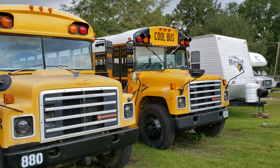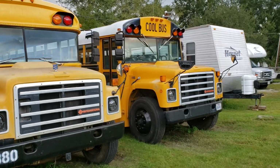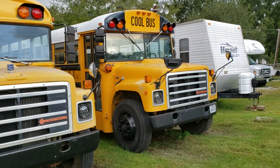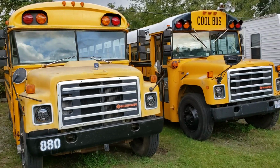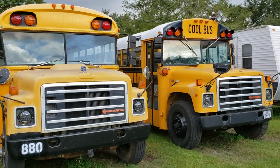But when I do the antique plates, it's $55 for 5 years of registration. Some of your states have historic plates. We have antique plates. And then I don't have to have a front plate. I'll have only a rear plate, just like the Bluebird has. No window sticker, so no more of that.